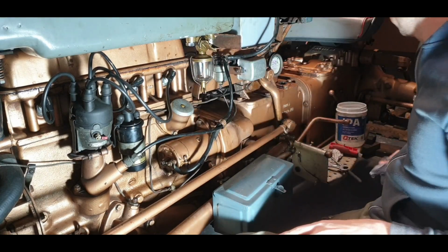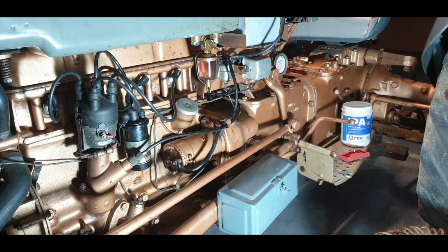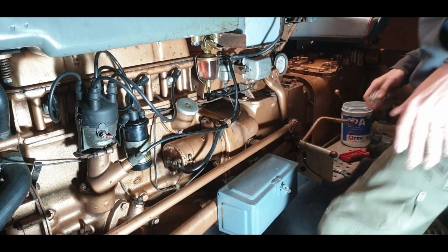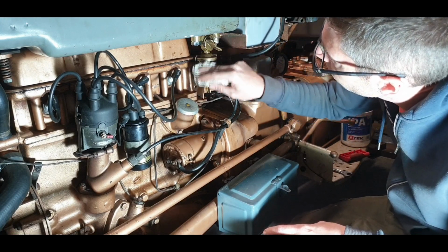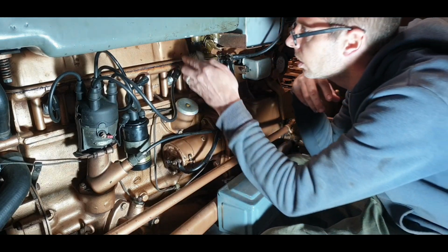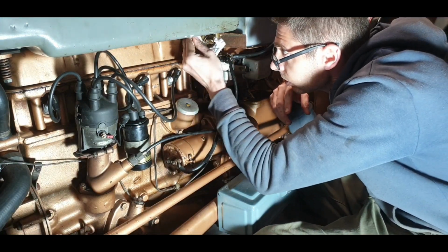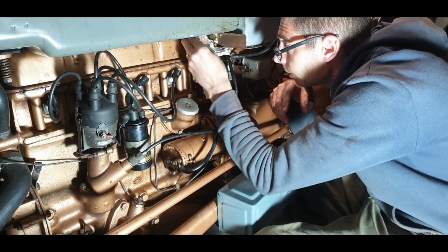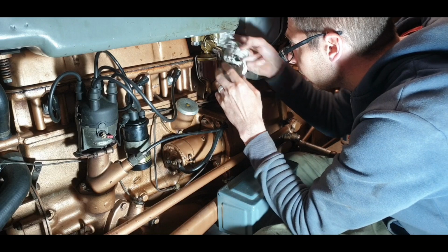I'll throw some fuel into it. Right, before I put fuel into it, I have to put the little stopper in the carb there, the drain plug. Okay, so I'm throwing the petrol back in. A slight colour of kerosene off there, actually. Strange, unless that was from draining a bit of the other tank into it. I don't think there was much in it. Let's try and get all this dried off and be able to check and see.